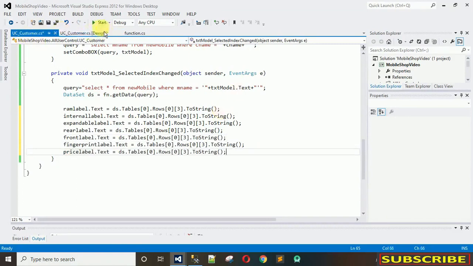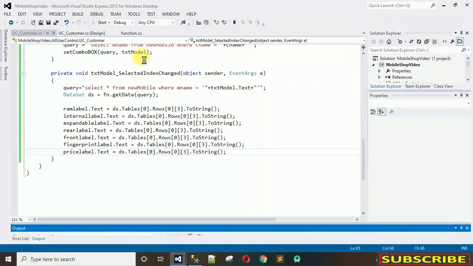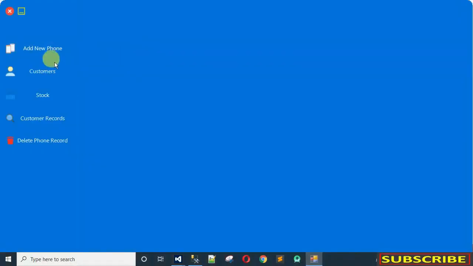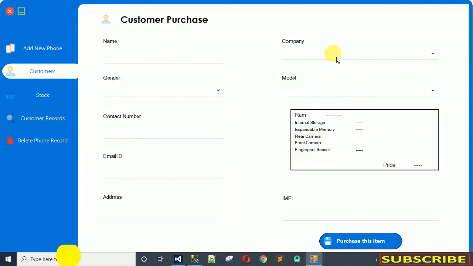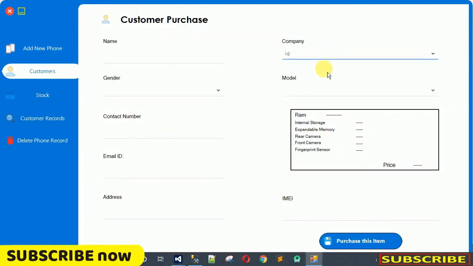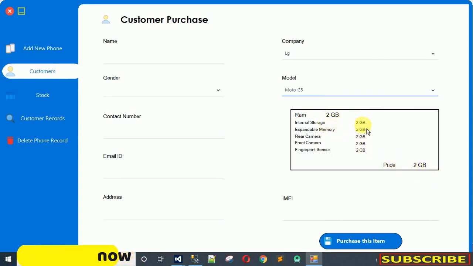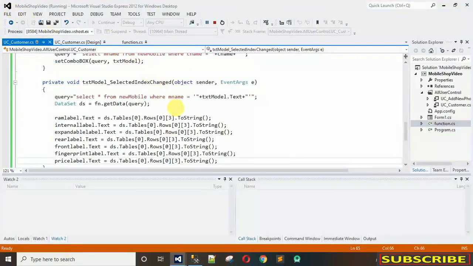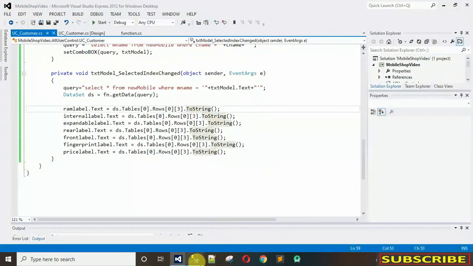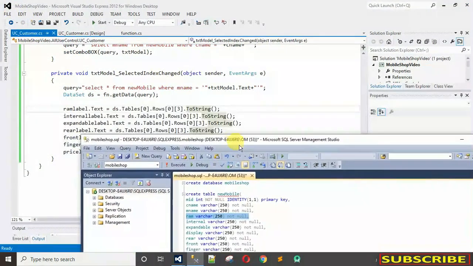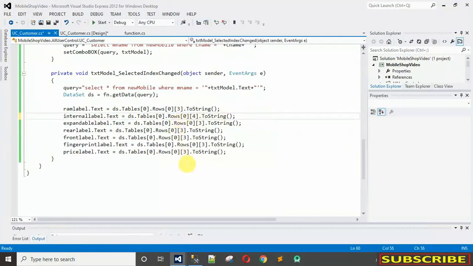And now start this, and we will find that in every stuff the RAM is only set because we haven't changed the column yet. So I'm going to select this LG and click on this, and here you can observe there's 2 GB, 2 GB, 2 GB everywhere. So I'm going to set each stuff uniquely. Okay, so let me select the column over here. So first thing is internal label. So internal label is at 4. So I'm going to change this one to 4.